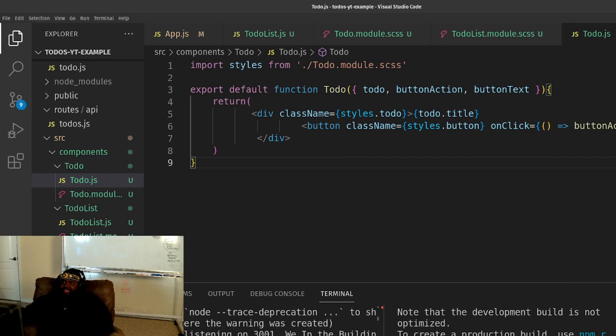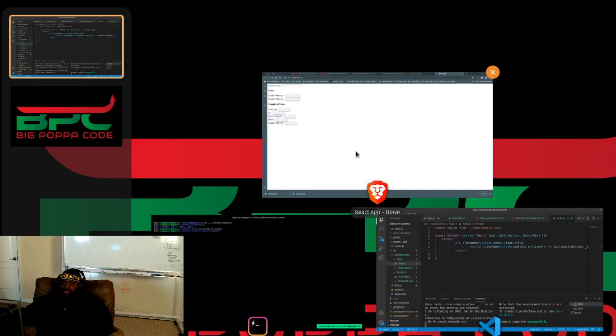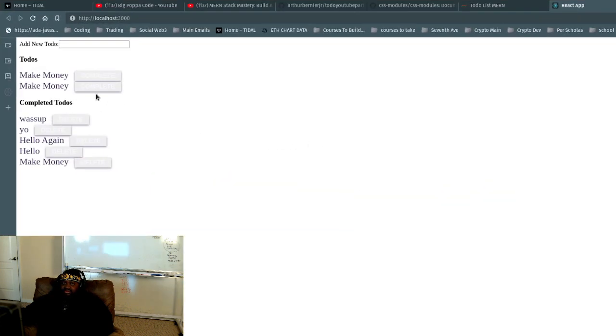And then if we take that change that we made, we go to our browser, right? These buttons now have some styling on it. The background color, I don't think I ever set the background color on the button. Let me fix that. So let's go ahead and set the background color of the button.